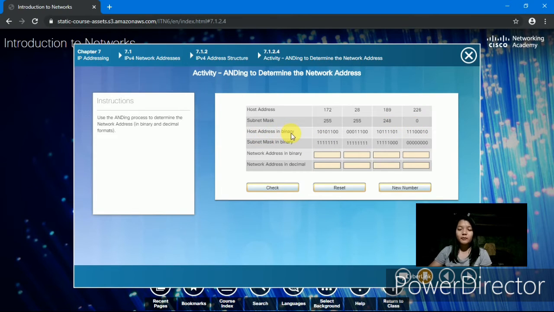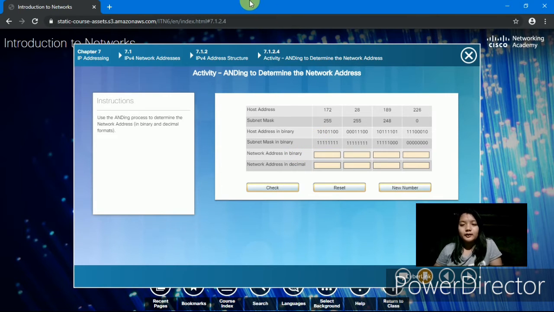Host address in binary, and then the subnet mask in binary. Network address in binary. Then the network address in decimal. So we will answer first the network address in binary.